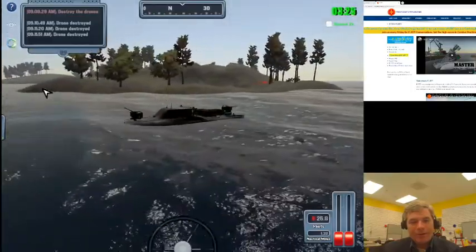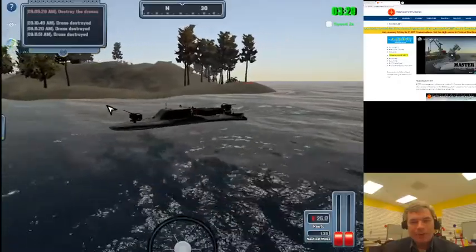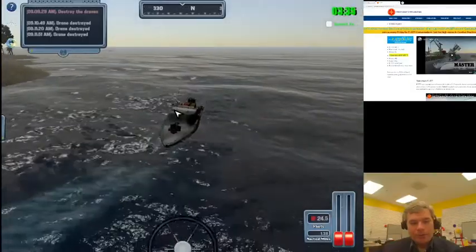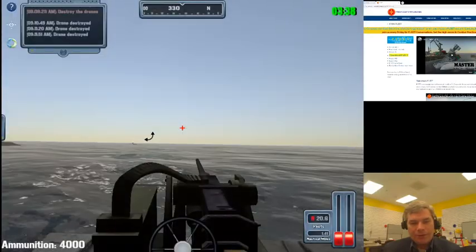The game shows me where the thing is even through the island, right? So I don't need a comm, but it does help. Alright, we're going to turn into you a little bit. We're going to use the old machine gun, and I've got open water now so I can feel a little bit safer.